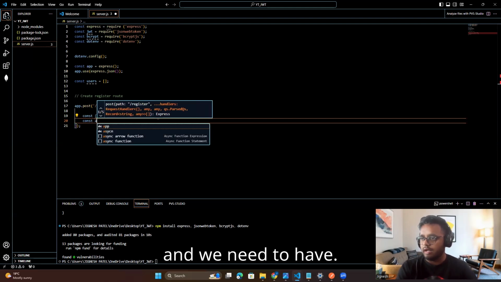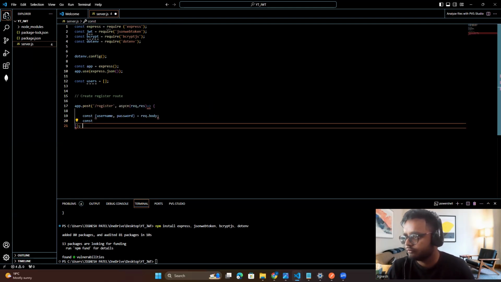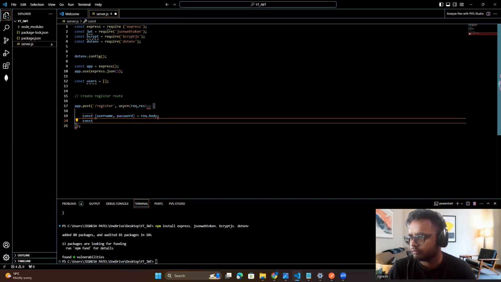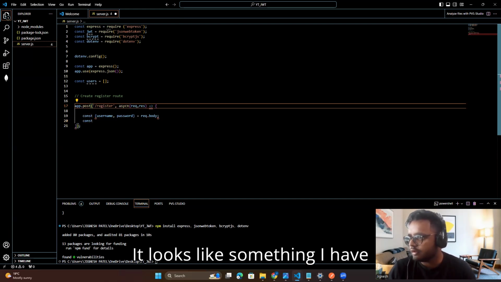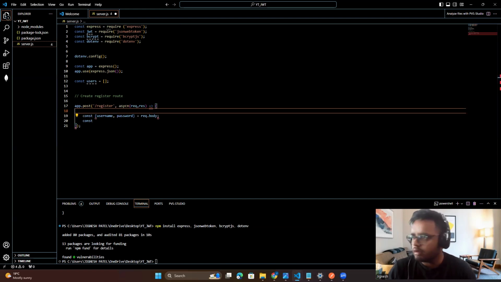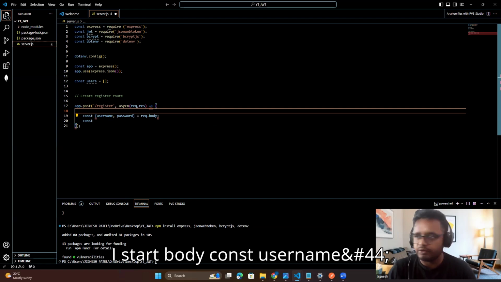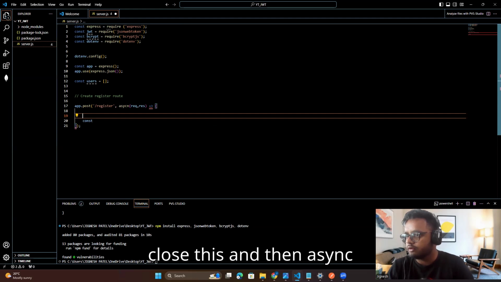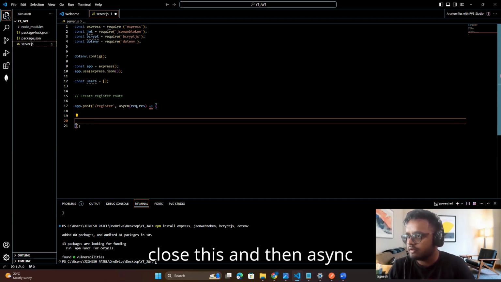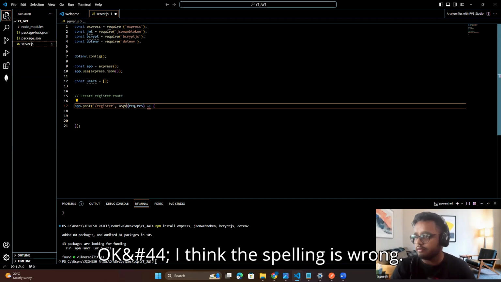It looks like some mistake I have done. Request.body, const username, password. If I close this and then async, okay, I think the spelling is wrong.